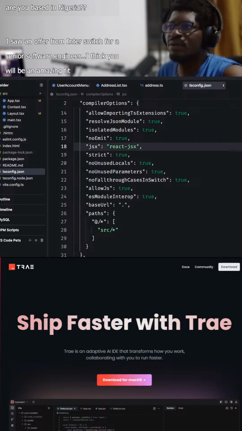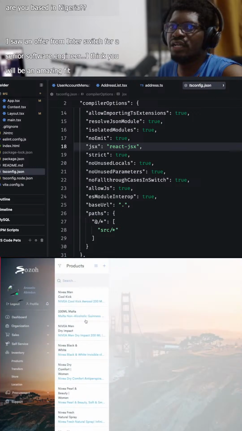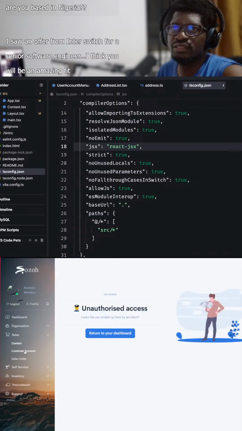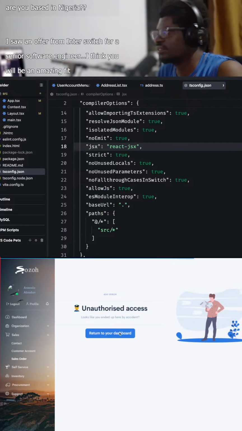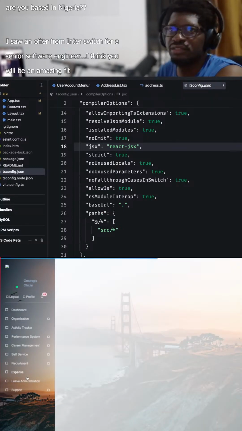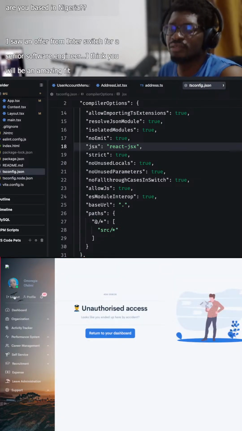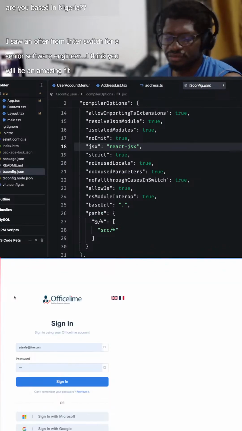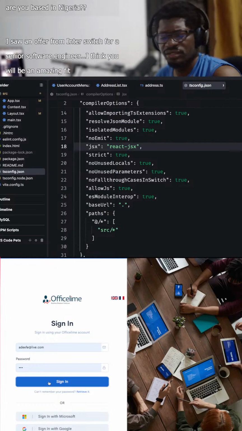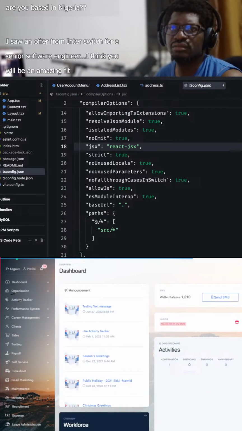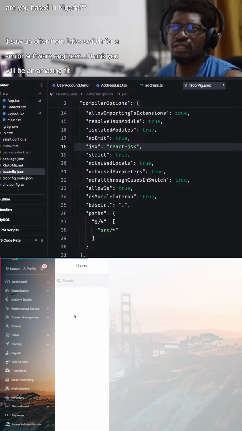So like I said, our next thing to do is to create sales order. We already have, this is the app. This is the backend, more like the admin area. Can you guys see this?